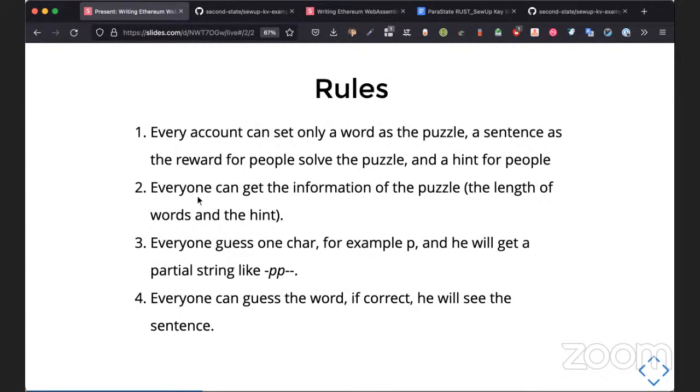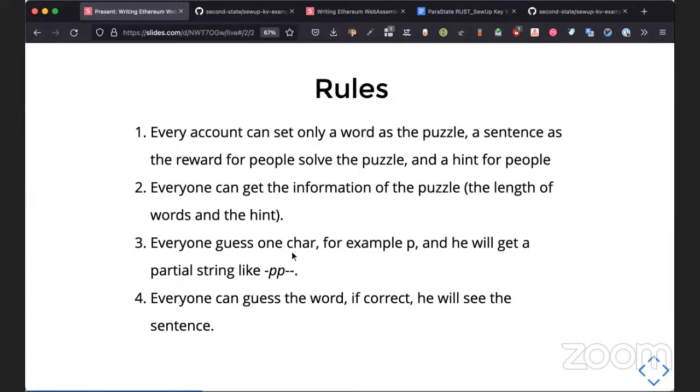Rule 2 is that everyone can get the information of the puzzle. The information means the word's length and also the hint about the puzzle. Rule 3 is that everyone can guess one character.